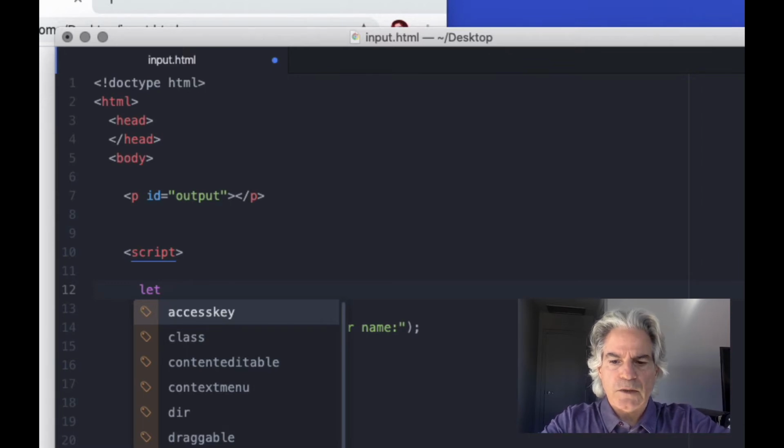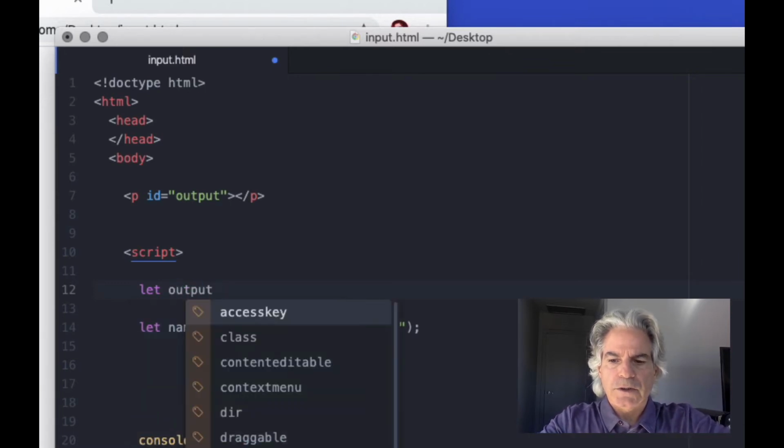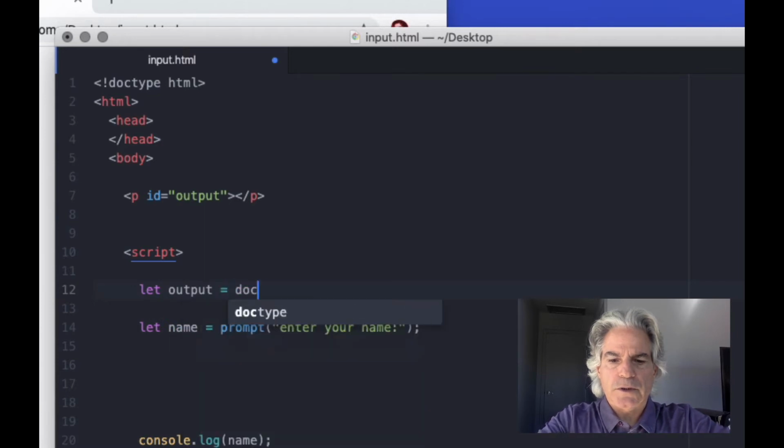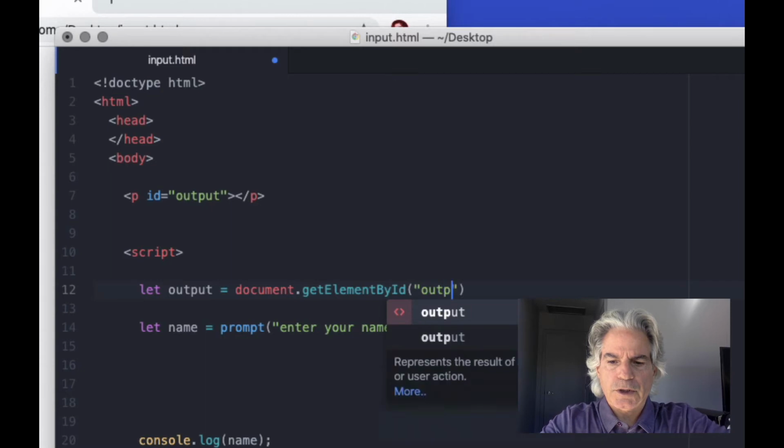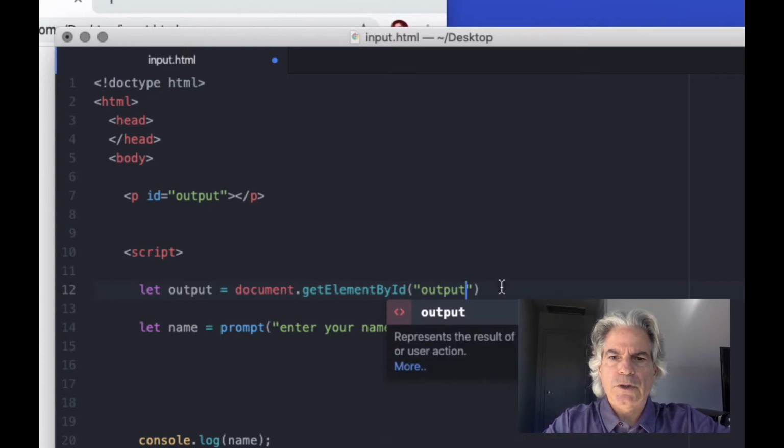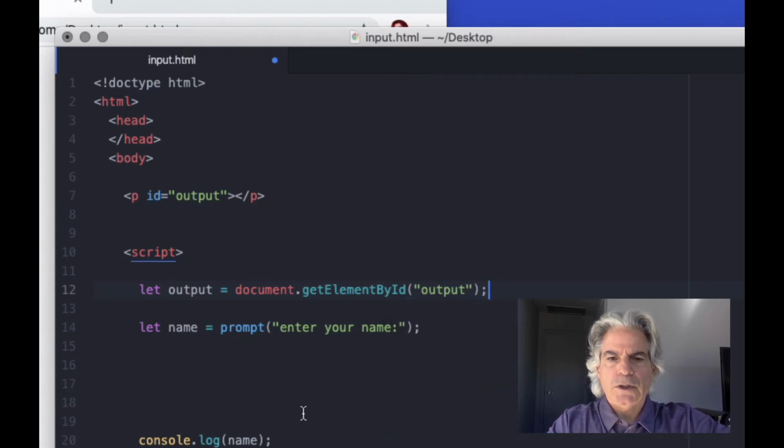So let output equal document get element by ID, output. Okay, so now we have that.